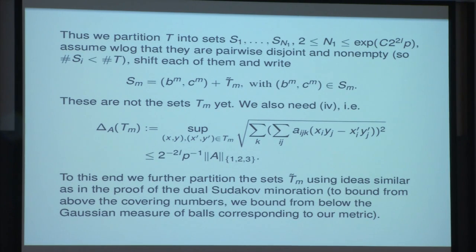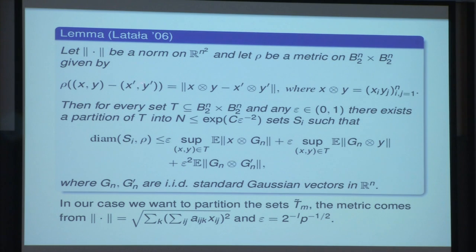So here we do the same, but you have to somehow tensorize it. Because when you think about it, what is our metric here? It comes from a norm, but the norm is not on the Cartesian product, but on a tensor product, right? Because here it's a norm on matrices. So this is the general theorem. You have some norm on the tensor product of 2 Euclidean spaces, which you identify with the space of matrices, via this equality.